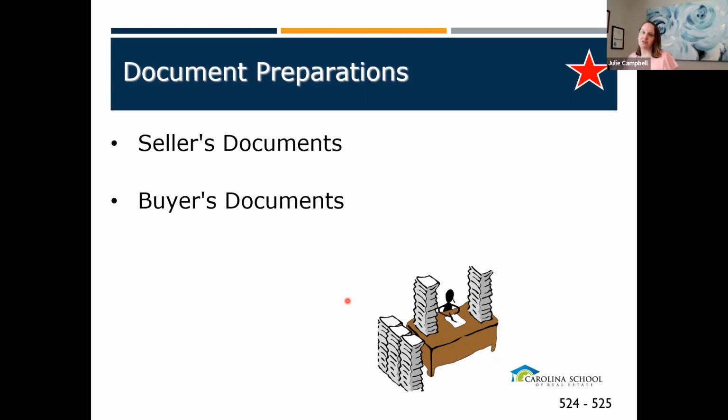The biggest part of the closing document is the loan package. Again, if it's a cash buyer, all that paperwork goes away. So the loan package, the lender sends the attorney their loan package. The lender tells the attorney how they want their loan package handled. So the lender communicates directly with the attorney to get them those documents and to include any instructions on how the lender may want their closing paperwork handled.